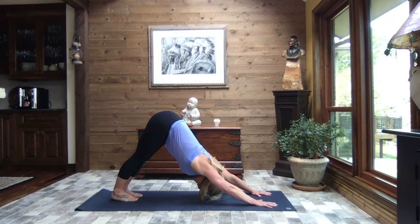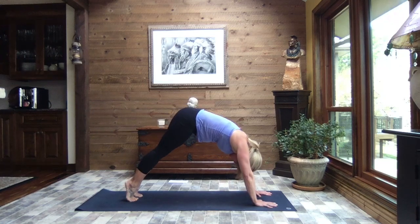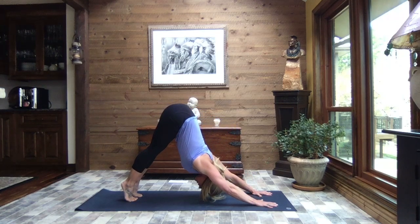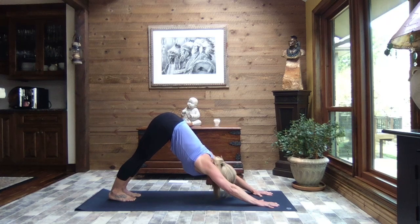Heels gently sinking. Great stretch down the backs of the legs. We inhale up to the balls of the feet. Exhale, press the chest and shoulders toward your thighs. Reach your sit bones high. And exhale, let your heels gently sink. Find your breath. Take the gaze between your hands.